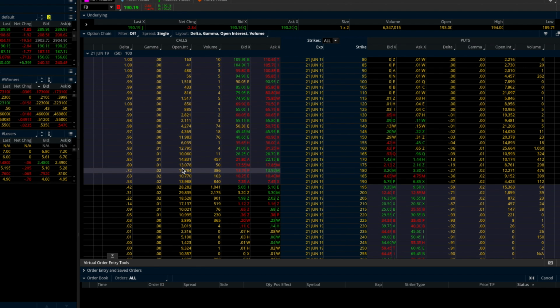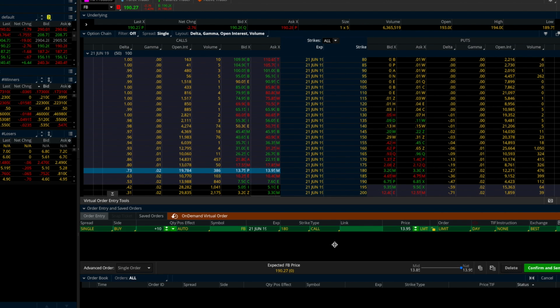Now, we need a good combination of delta, volume, and overall contract price. If we are stuck in a contract that doesn't have any liquidity, then we're not going to be able to get out. So it doesn't matter how great the delta is if we can't get out, or get in, really. So let's go ahead and execute on this one where we have this all set up. If we do see a confirmation, then we can take advantage of that.